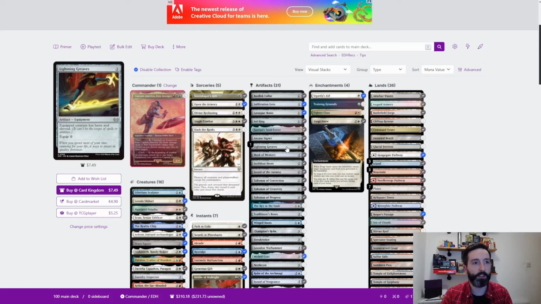Just be careful with Lightning Greaves as well, because obviously Shroud means it can't be the target of spells or abilities, and if the captain is your only creature on the battlefield and you've got nothing to move the Greaves after, then you won't be able to re-equip things, because to equip you need to target. Just be careful with that.